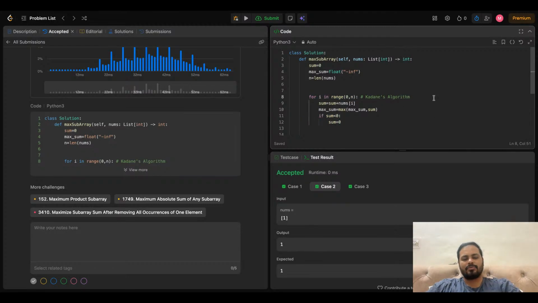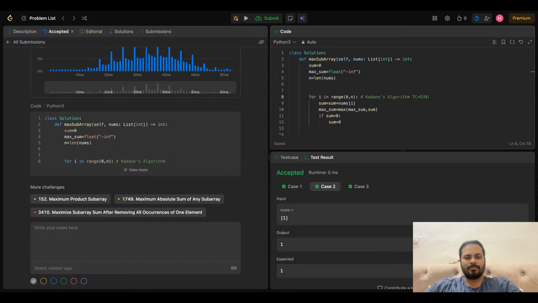Okay, so the total time complexity of this program will be order of n, right? So this is how we're going to solve this question, Kadane's algorithm.